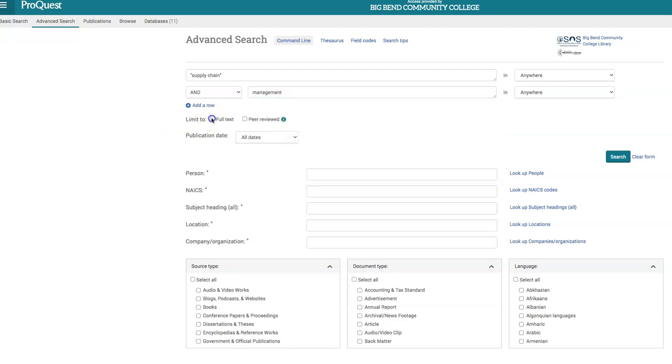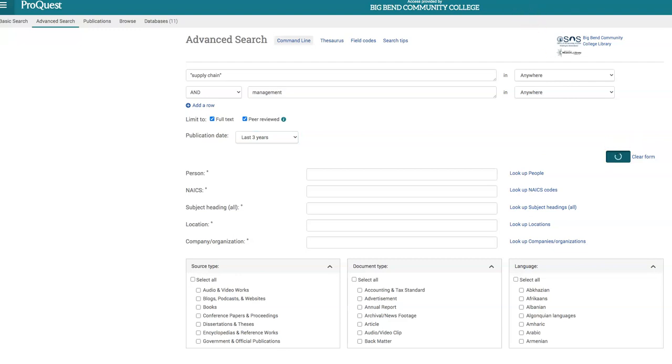I'm going to use this to limit to full text. What I see is what I want to get. I'm going to put peer reviewed because I looked at the rubric, let's say, and it said that I needed 2 scholarly articles. I also have scholarly article presentations if you need to understand what that means. I can pick something like the last 3 years. Sometimes when you're in health and other areas, they want the last 3 to 5 years. And I will go to search.